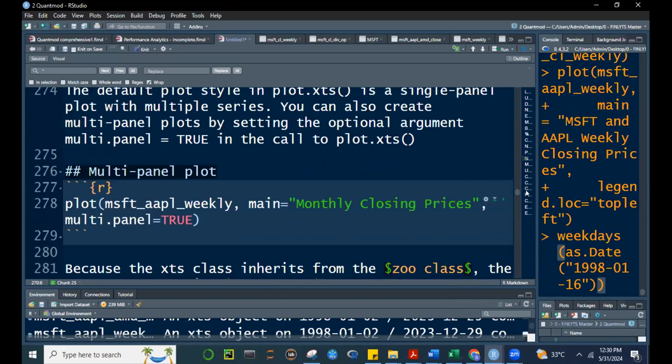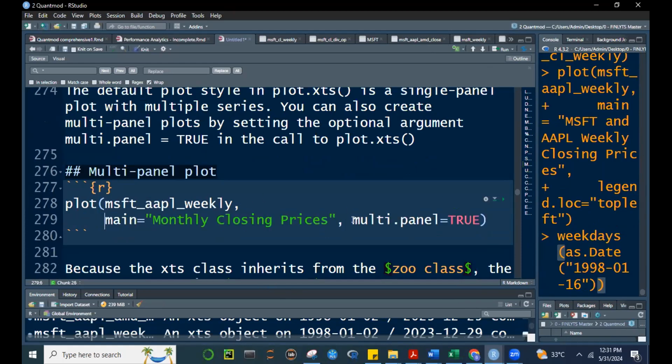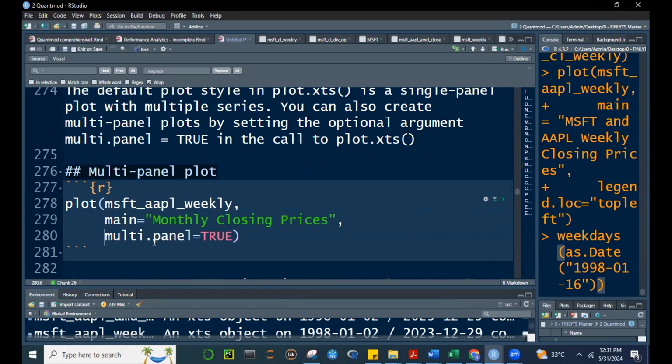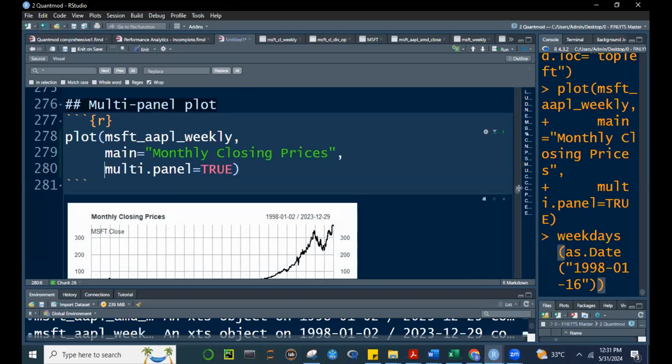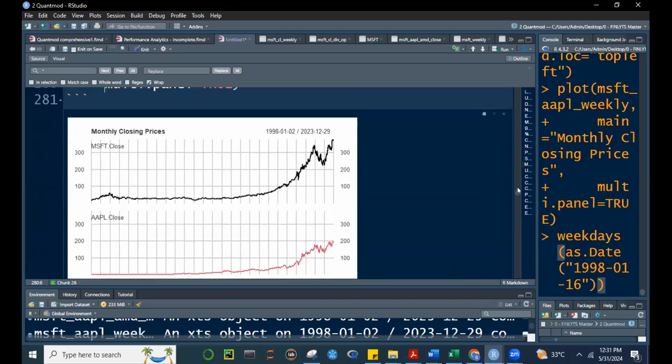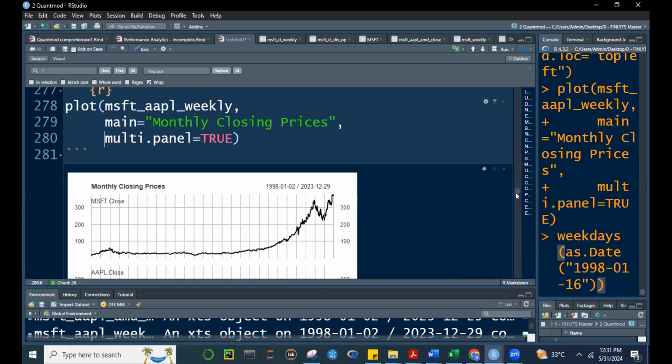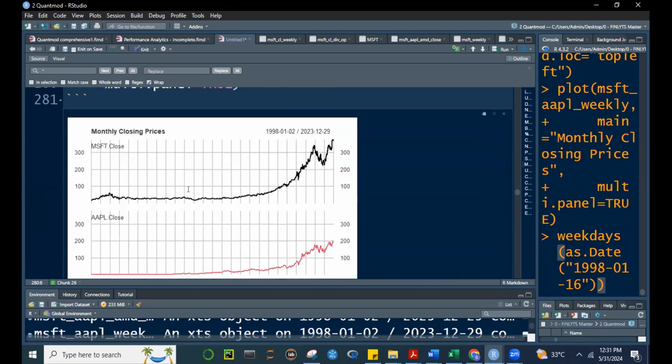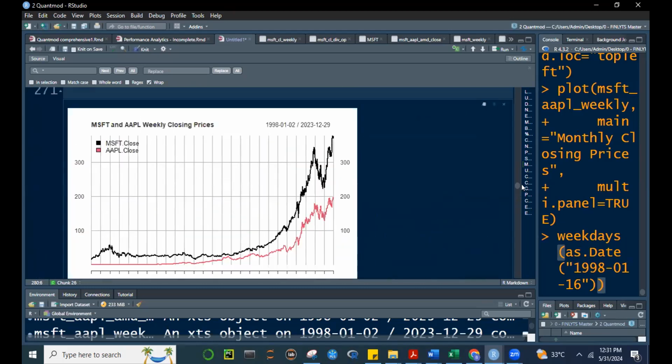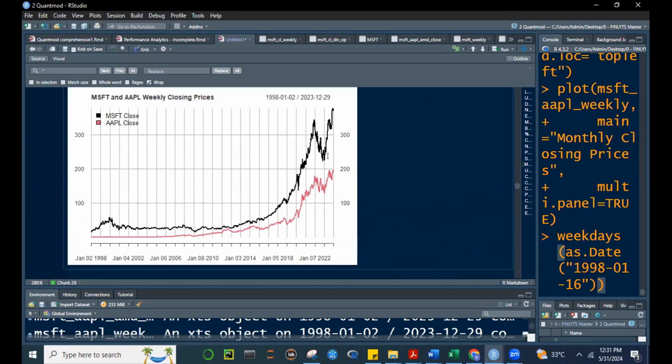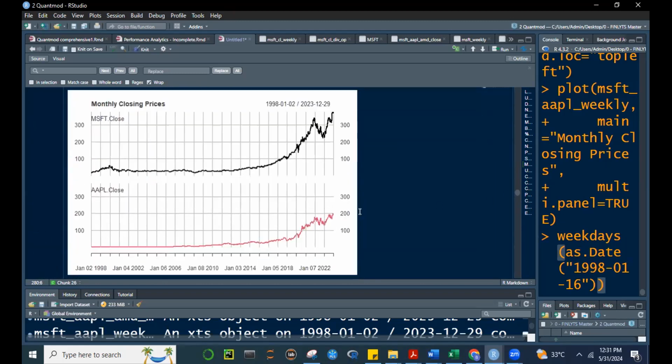And then for the next one, class, it's the same. We'll just add an extra argument here, multi.panel equal to TRUE. And I'll end here, class. Multi.panel. So you can see that it's plotted in two separate plots. So it depends on your requirement. The advantage here is that it's in one plot only, so you can really see a comparison between the two. And this one is a separate plot.